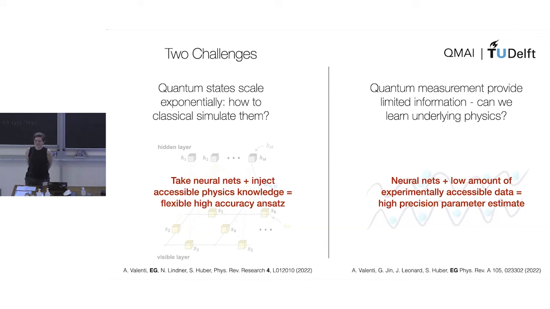Thanks a lot for the talk. It was really interesting. I just want to clarify something for myself. When you say correlator RBM, are you implementing a local weight acting on, let's say, four sites and then adding them all together, or is it something different?